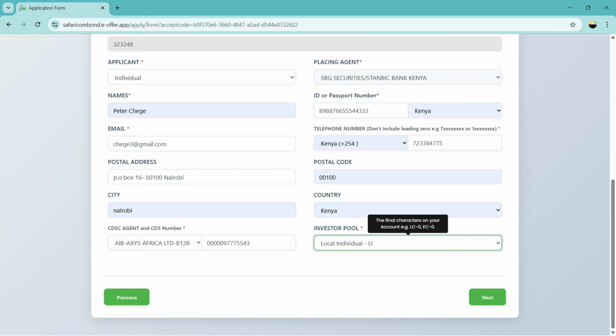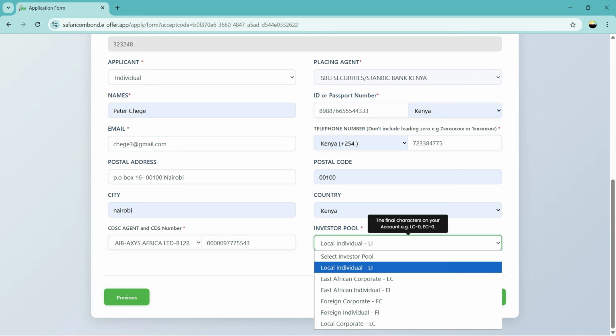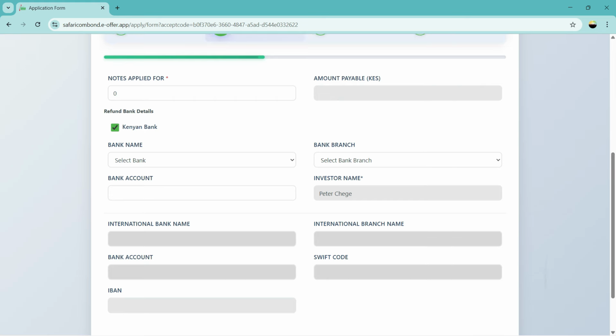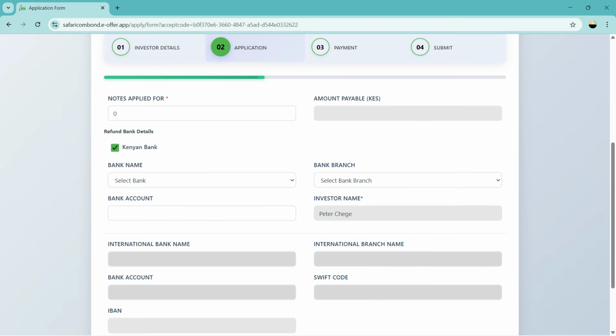If you are a foreigner, and when I say foreigner, the passport number here is not a Kenyan passport, that's when you select the other options. If your ID or passport is Kenyan, whether living outside the country or not, you are a local individual, as long as you have a Kenyan ID or Kenyan passport. Please don't try to select any other option. It's your money.